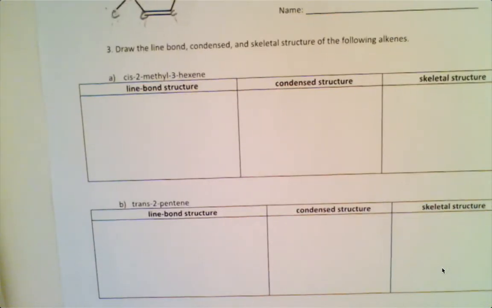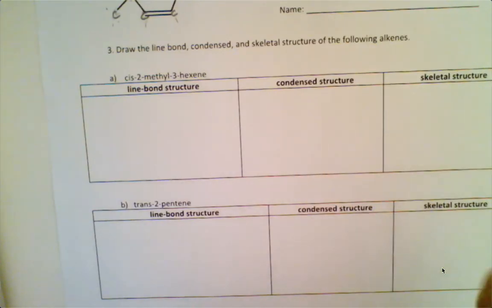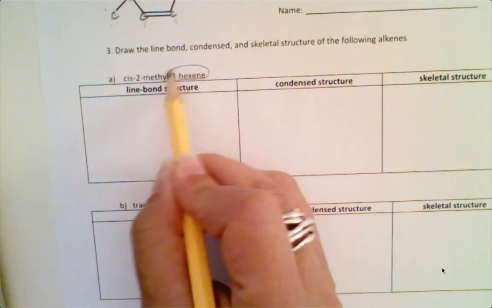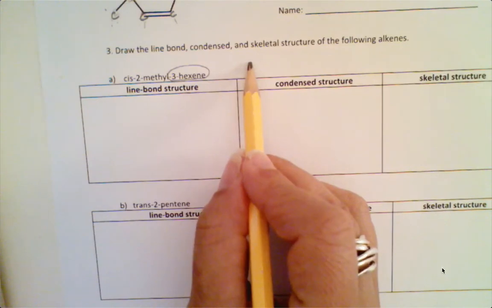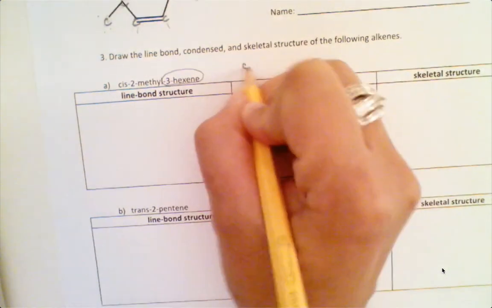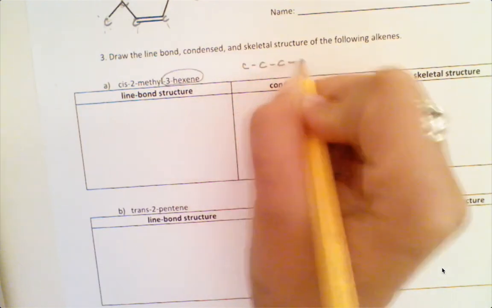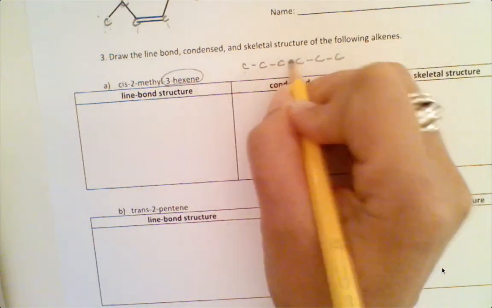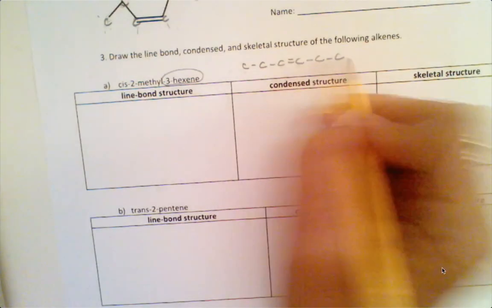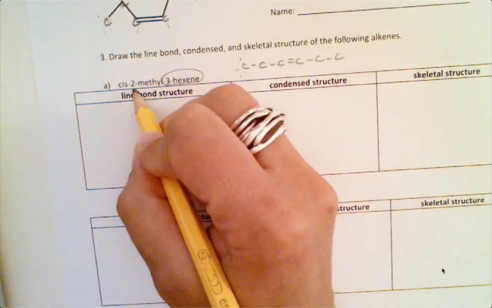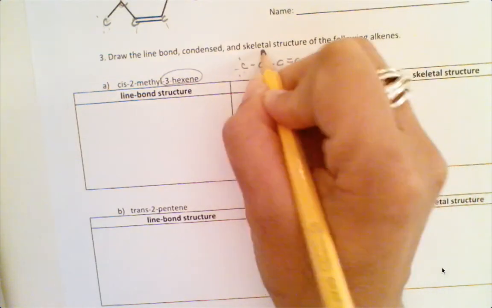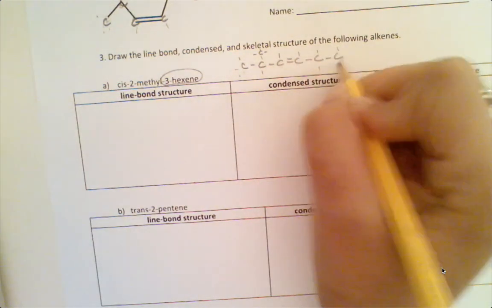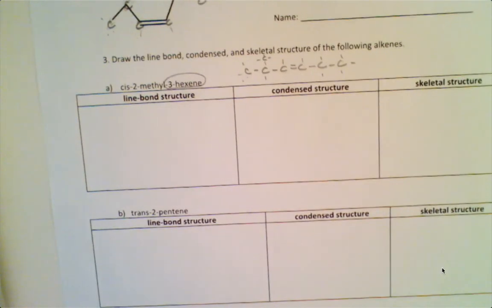When you are asked to draw the line, skeletal, and condensed versions, what I like to do is start off with the parent chain first. So I'm going to do a sort of rough sketch up here. We've got 3-hexene. So I'm going to draw 6 carbons in a row: 1, 2, 3, 4, 5, and 6. At carbon number 3, I will put a double bond. So I've got something rough here, and I know that at carbon number 2, there would be a methyl group. So I'll put that like that, and I'll put in the hydrogens as needed. Now, this is my structure where you can't tell whether it is cis or trans.